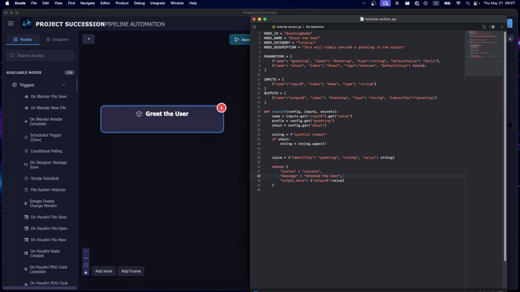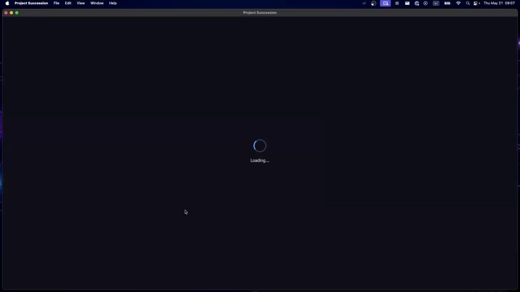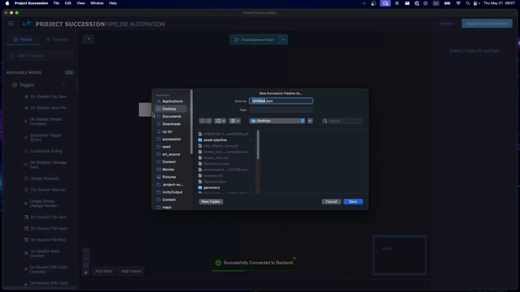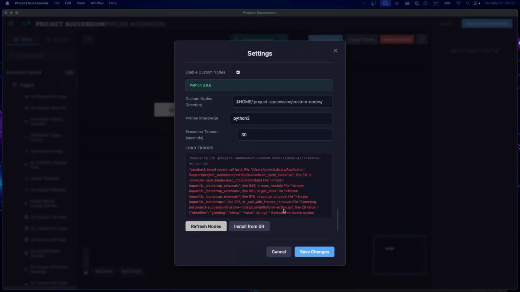So now, if we save this whole thing, something broke. Let's just quickly reload the node definitions. And okay, it's not existing anymore. So I just quickly debugged a little bit and we found directly the issue of why this node is not found anymore. If you go into your settings and you scroll down, you find load errors.